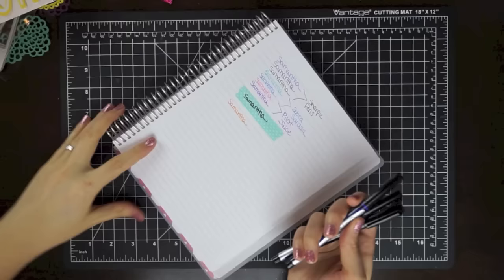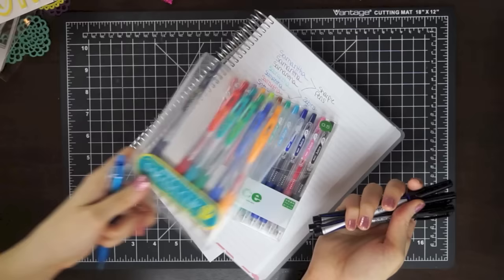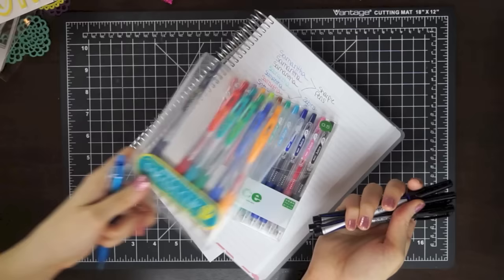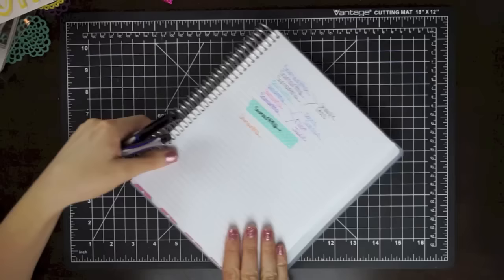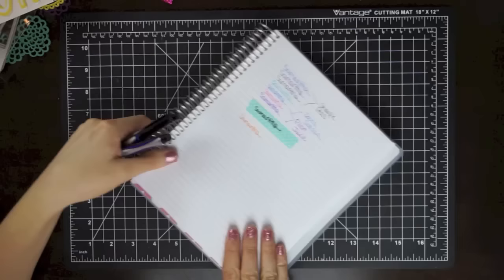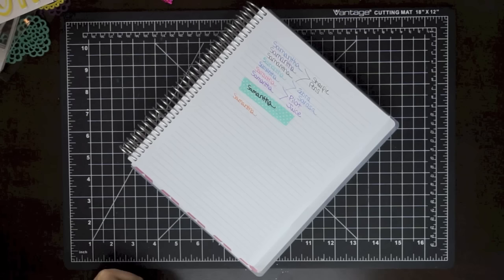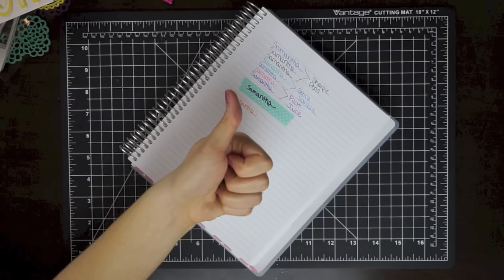So I do have to say aside from these sharpie pens I do prefer a pen that has a click and just is retractable like that. So the juice pens, the Sarasa clip pens are definitely still some of my top favorites. I've just been really loving these sharpie pens lately. I do prefer the retractable pen but that's just a personal preference. Some people really like the pen caps. But anyway that is my favorites video. A lot of them are overlaps from last year I will admit but I definitely am loving my newest pen. Hopefully this year I will explore into some new pens and have a favorites video for you guys next year. Be sure to give this video a thumbs up if you like pens and planning and be sure to subscribe. Have a great day and I'll catch you guys next time. Bye!